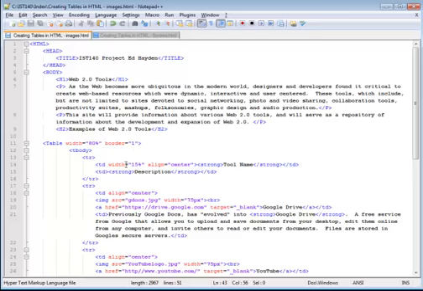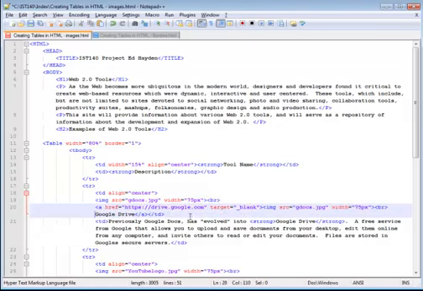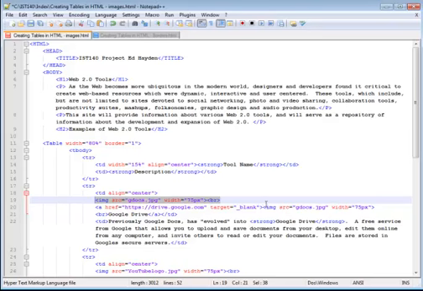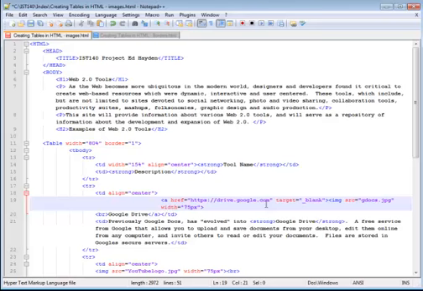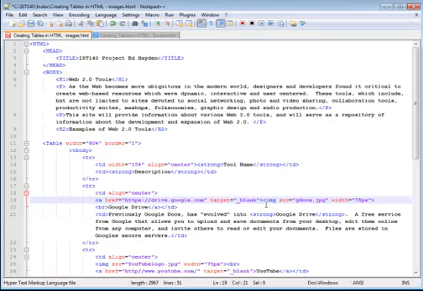Okay, so what I'm going to do is I'm going to move my image, including the break, and I'm going to put it down here right after my anchor. And I'm just going to bring the break down to the next line. And let's take a look. Coding's all copied down. I need to get rid of the original line because I copied it instead of cutting it. And let's save that and take a look.